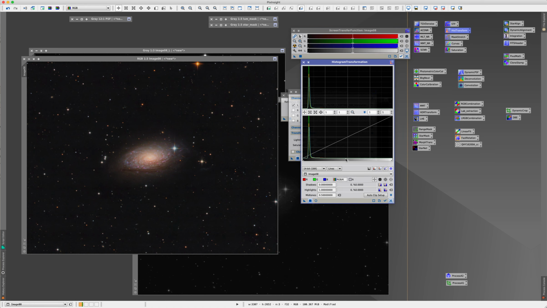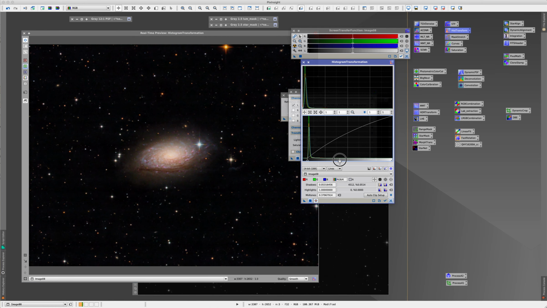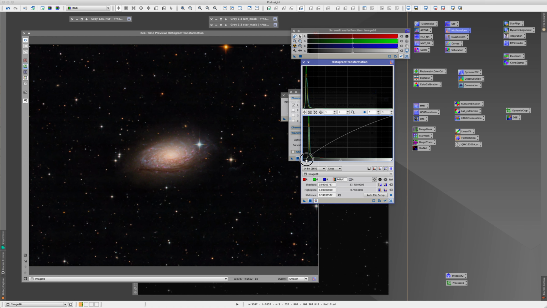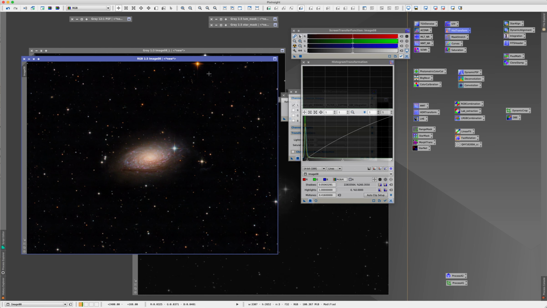So what that does is it really tightens up the bottom end of that histogram, so we can bring that slider pretty close to the base of the histogram without clipping anything. And that's one of the great things about noise reduction, is you can start to get to the floor of the image with these sliders. All right, it's okay. We can just do a mild stretch for that.